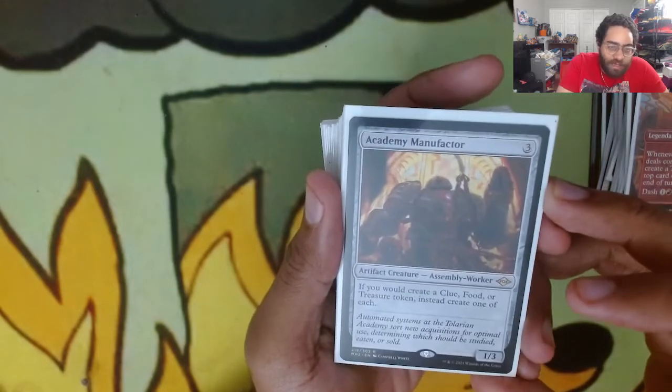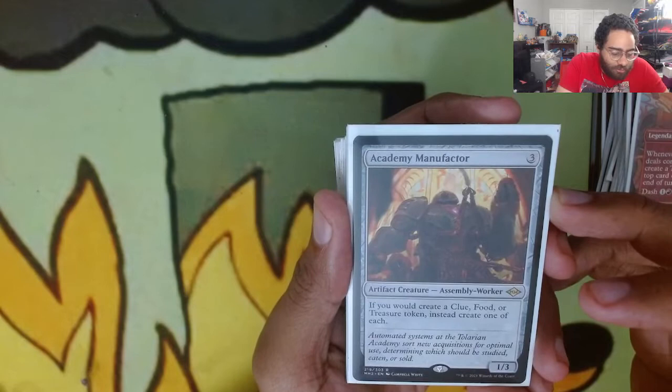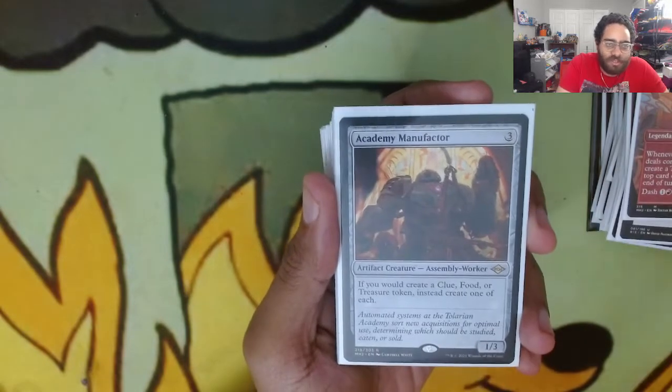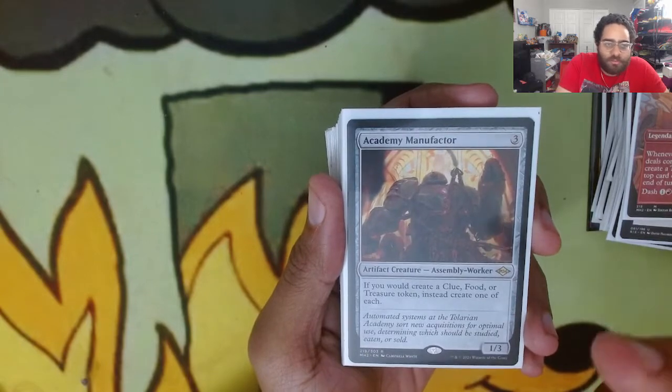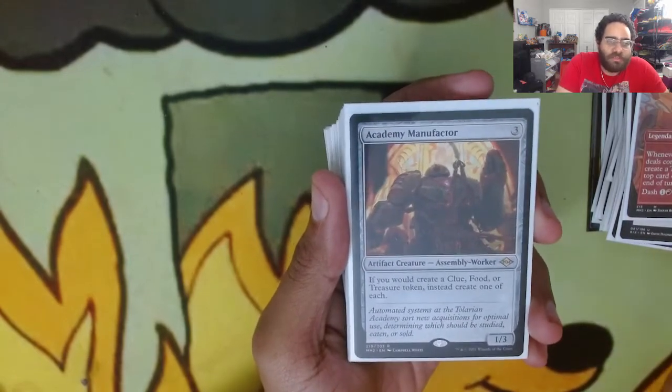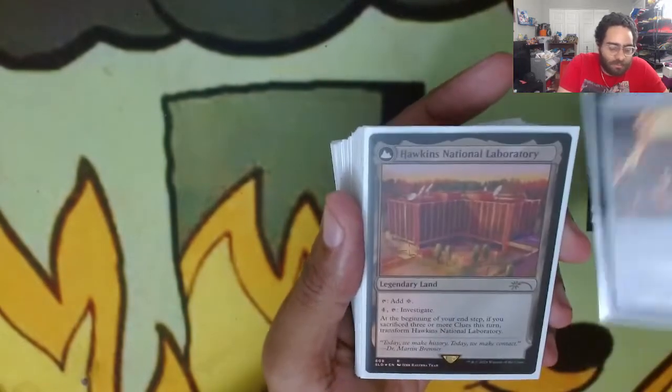So Academy Manufacturer, one of the best cards in this deck. If you create a clue, food, or treasure token, create one of each. So this is giving you card advantage. It's giving you some health. It's giving you more stuff to sacrifice just for doing what this deck already wants to do, which is make as many treasures as possible.